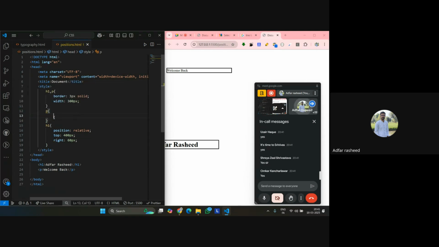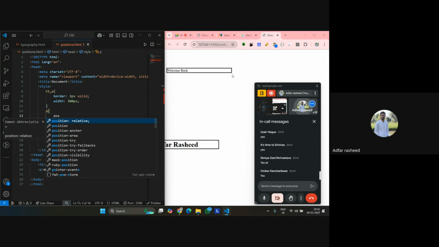Now I'm repeating it first time. Can you tell me why the p tag is at this place? Because that's what its original flow was. That's what its original position was. What if we want to change the position of this element? Position means shift it somewhere else.